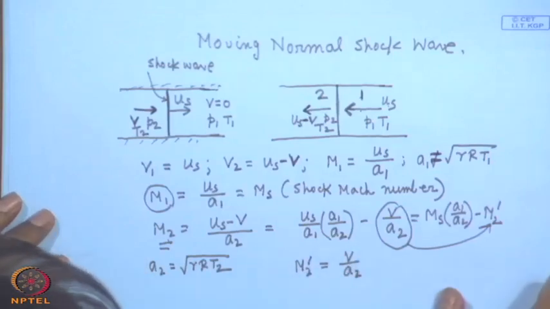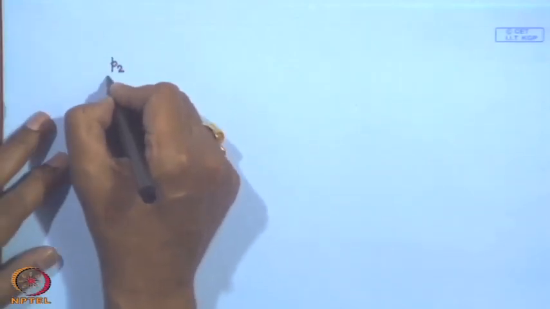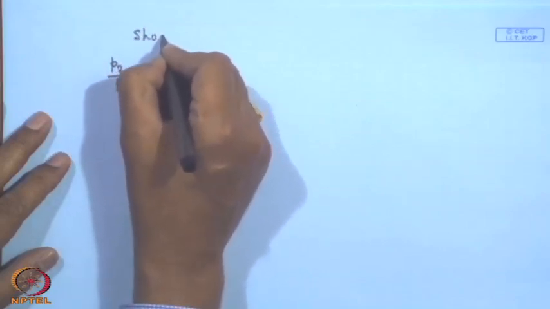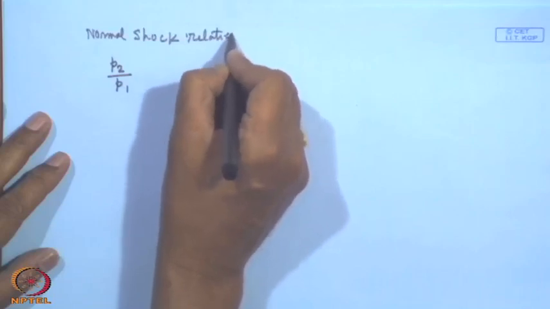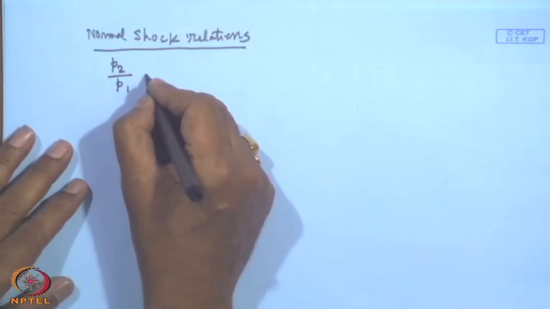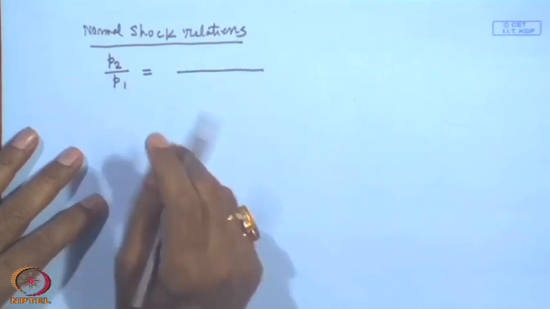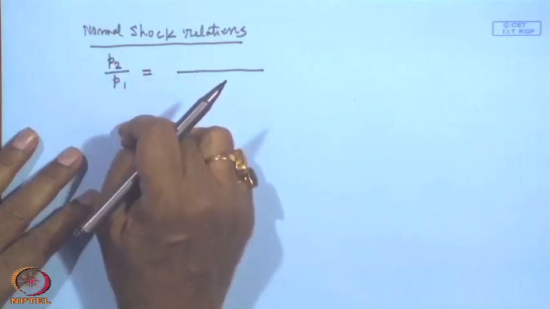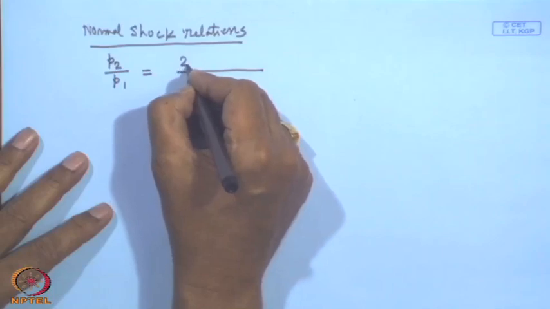Now, if you accept this, the next part is that if we now recall the shock relationships, which we have discussed in a few earlier classes, the suffix 2 is always after the shock. Now I am writing the normal shock relations, just a recapitulation of normal shock relations. P2 by P1, where the suffix 2, as you know, is the usual symbol for after the shock and 1 is before the shock. Usually, in shock, more useful relationships are the ratios of pressure, temperature, density in terms of the inlet Mach number. Inlet Mach number is the input parameter. So, flow is usually specified by inlet Mach number.